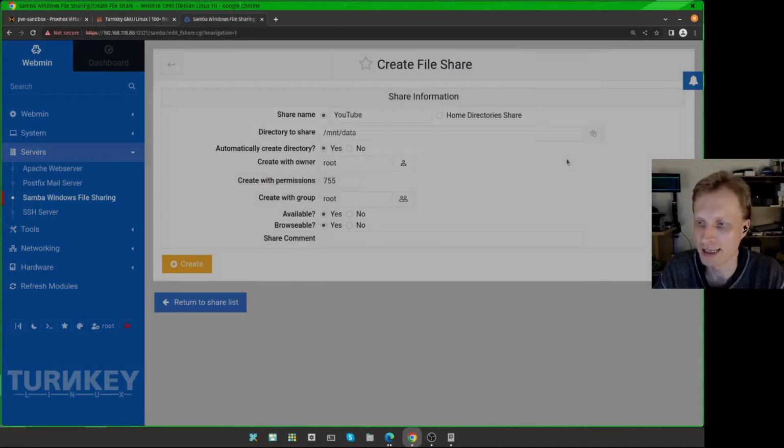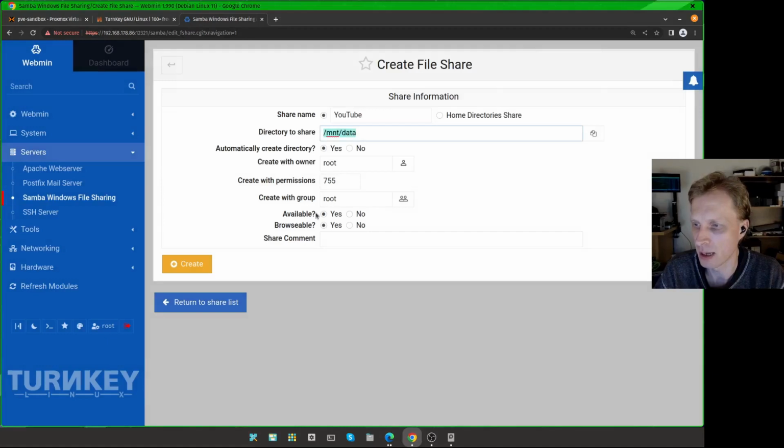Double click on the data. Click select. So it's added this one in here. Create with permissions. I need to make sure that instead of 755 it says 775. You need to still do that even if you've already done all the permissions, because there's a Samba side permission. We do it on a file browser kind of thing, permission side.